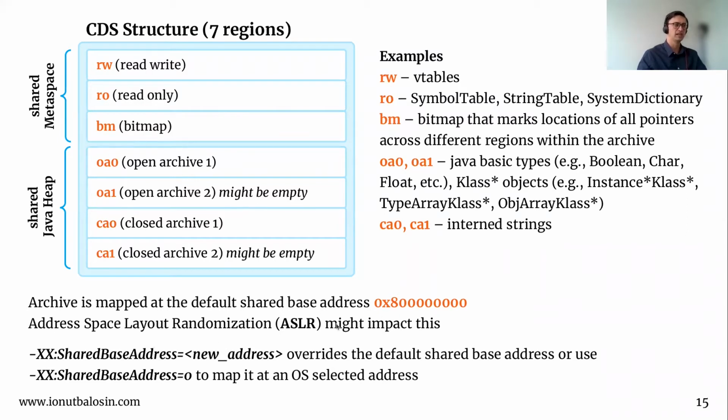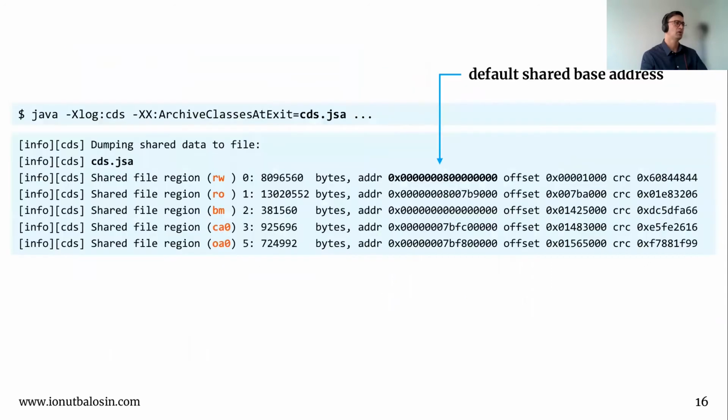Nevertheless, be careful, because you might think everything was fine, but then if you enable the CDS logging, you might notice, oops, it was not mapped. And the only way to see this is to enable the CDS logging. And that's more or less it. Anyway, if you enable just basic logging, as I mentioned, the flag is Xlog:cds. And this tells you what happens.